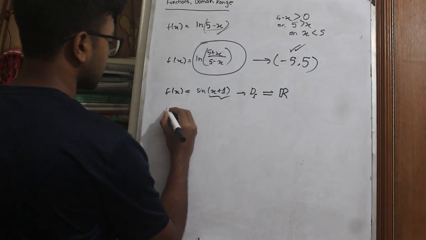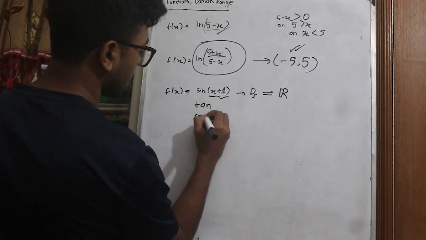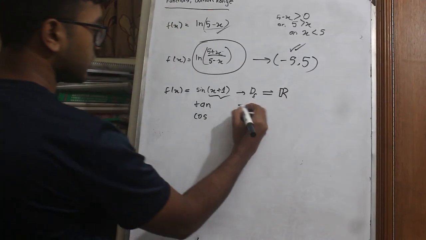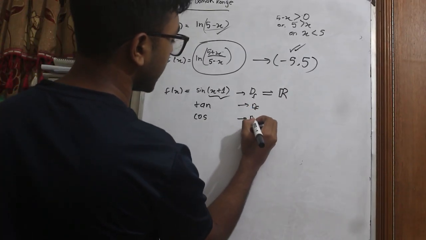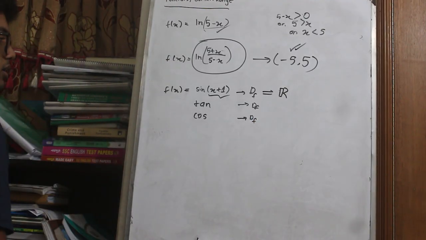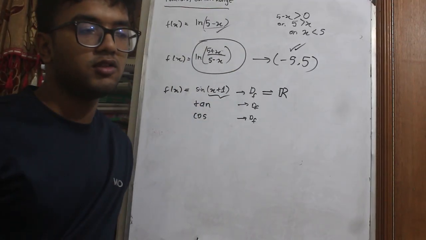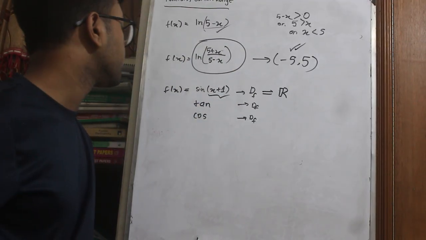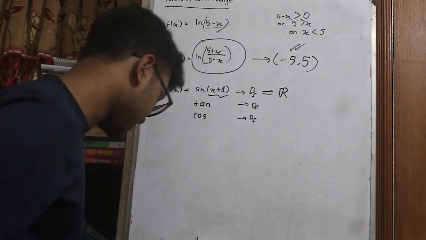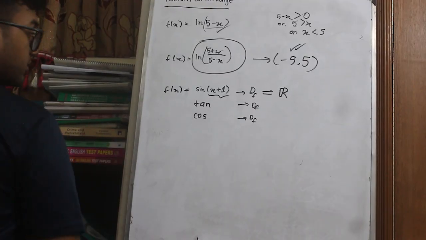And for any of the trigonometric ratios, all of them are going to have the same domain. They're going to have the domain of all real numbers. Okay. Now we pretty much discussed the domains of all of the essential ones as far as I know. Now let's dive into the ranges. This is more exciting actually. Let's dive into the ranges from the very beginning.